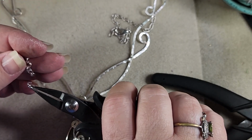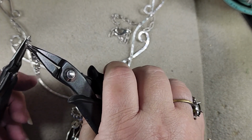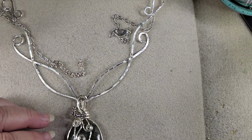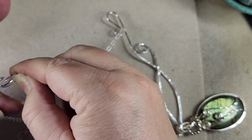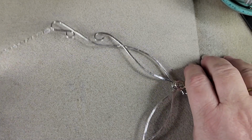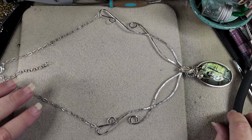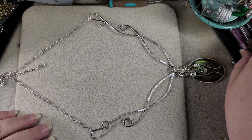Now I've put the lobster claw on, and now I'm putting on the extender chain. And I realize that this piece is actually too big for you to see the way I have it magnified. So I will pull it up some so that you can see what I mean by this beautiful piece. Let's put this in the regular lobster claw here. So there is our necklace. And we're going to make you a teeny bit smaller. Sorry if that made you a little seasick, so that you can see it from side to side in the whole piece here.